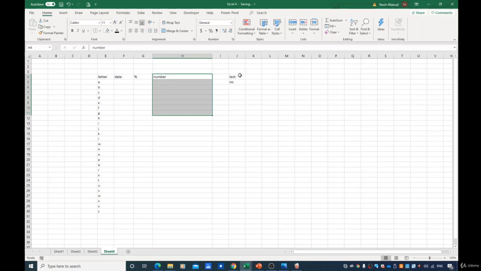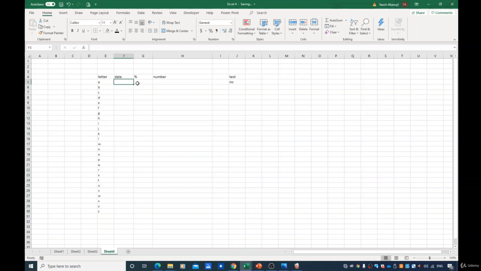So basically, if you guys are not familiar with the if function, it's not a big deal because it's not part of the course, but I'm going to show it to you in this course as well, so you learn a little bit more. So pretty simple. First thing that I'll ask you guys to do is simply write down all the letters of the alphabet, so basically A, B, C until Z.